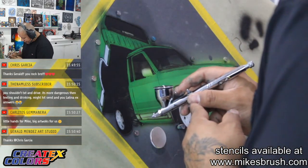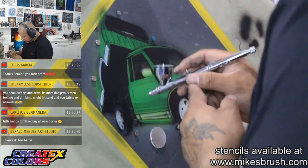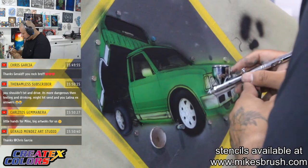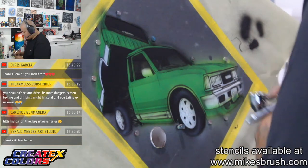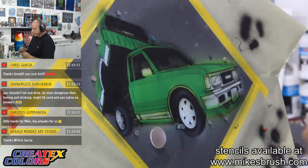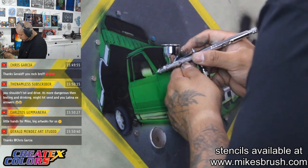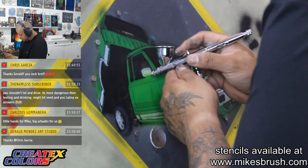Alright, so let's start building up these tires a little bit. I'm just gonna lightly shade in with this a little bit. Then I'm gonna mix up a little bit of a darker tone, and we'll go back in with that. This gray really is only good for building up the chrome areas, getting them established and getting them ready.